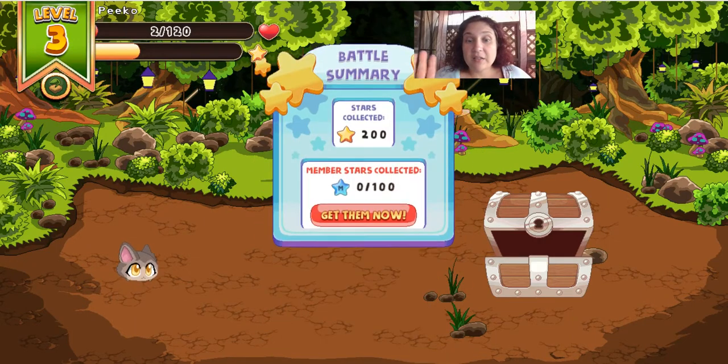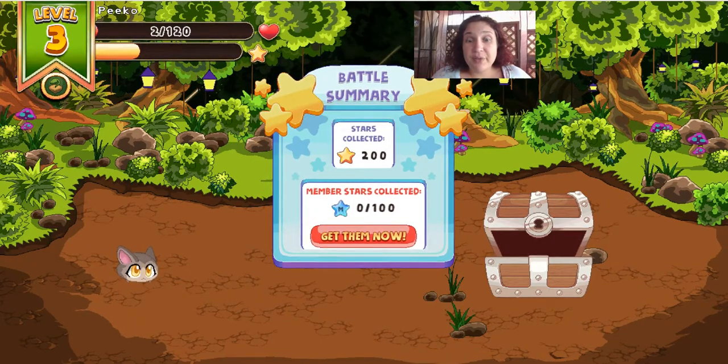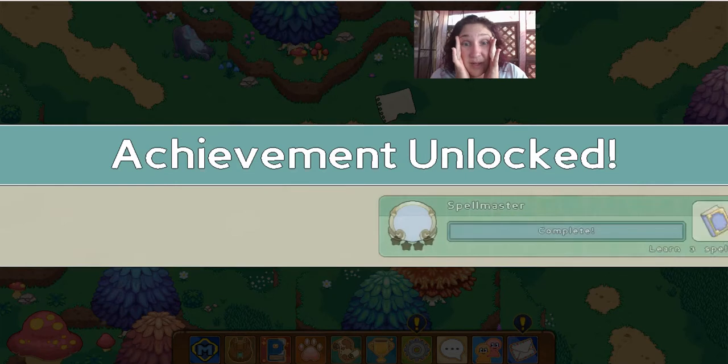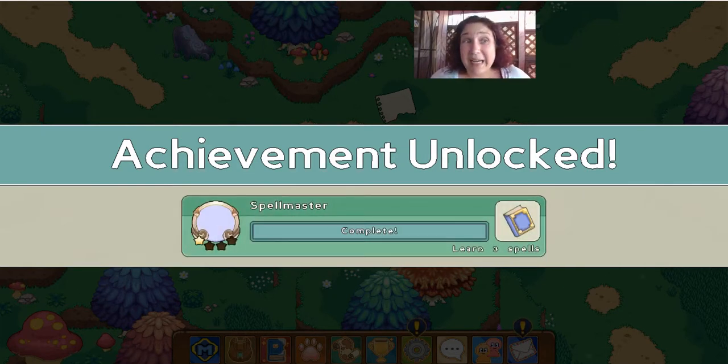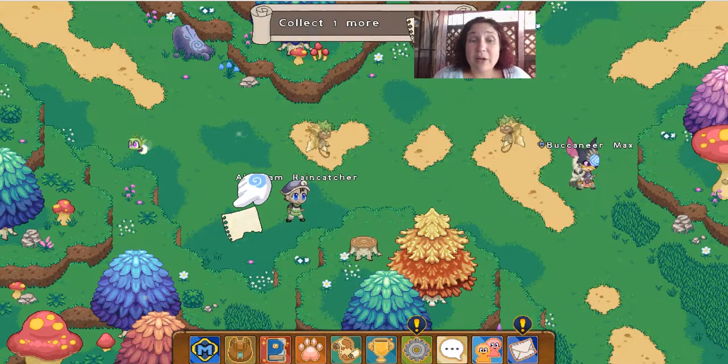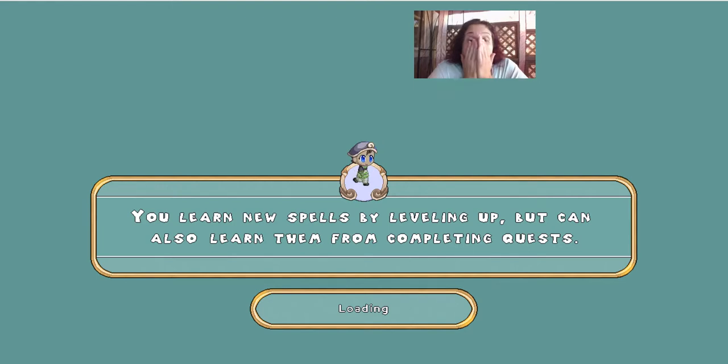Get the member stars. We don't need them. 1, 2, 3. Here's our next button. Oh my gosh. You know what we're going to do? We're going to get this last paper. We're going to hit the map, and then we're going to go back to center part of Firefly Forest, and then we're going to... No!